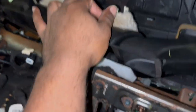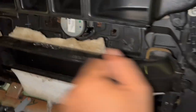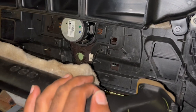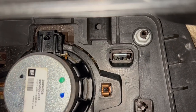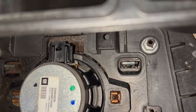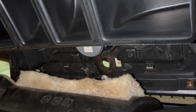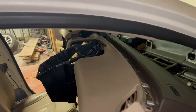One more thing — under here the harness still has three connectors in the middle where the speakers are, near the middle speaker. The easiest way: take out this one 7mm bolt and the other one at the end, pull it down, and have someone hold it up from the top — it's a lot easier that way. Then this piece twists out, and the other connector slides right out. Pretty simple. You can do it from the top, but to avoid messing up the brackets, do it from underneath and have somebody hold it. That's all you have to do to take out the whole dash.